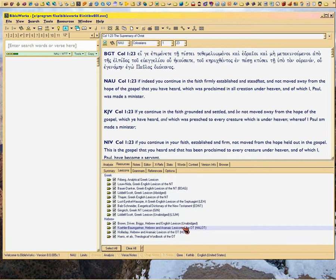And it's worth it. The trouble is that you have to know how to read lexicons with Hallott. All he gives you is citations. It's like shorthand. That's the hardest thing with these lexicons, learning their lingo. So you should get Bauer Danker, and you might as well get Hallott. You'll learn how to read the lingo after a while.